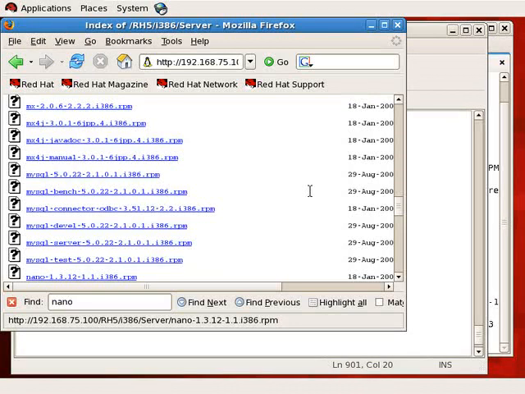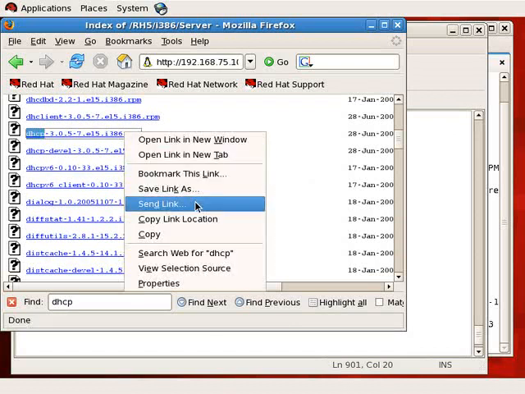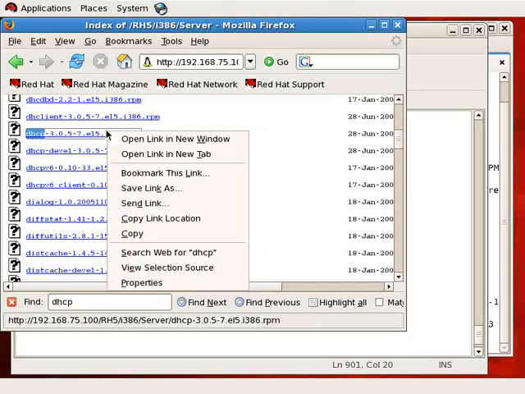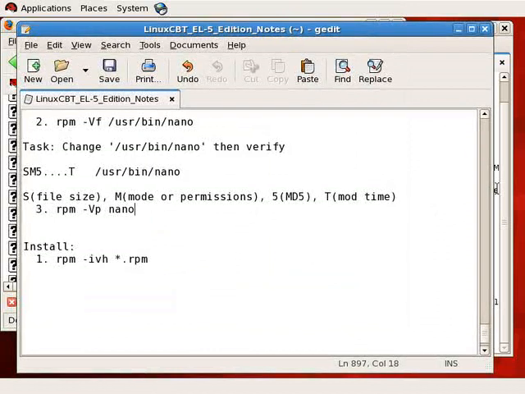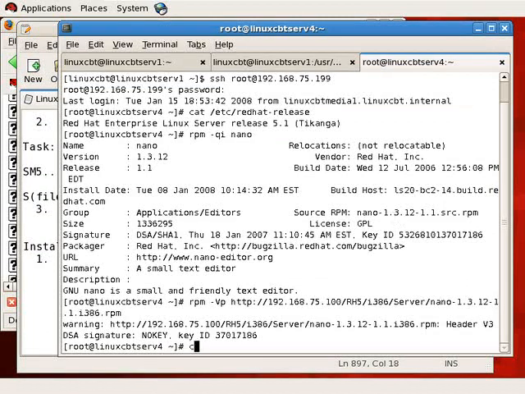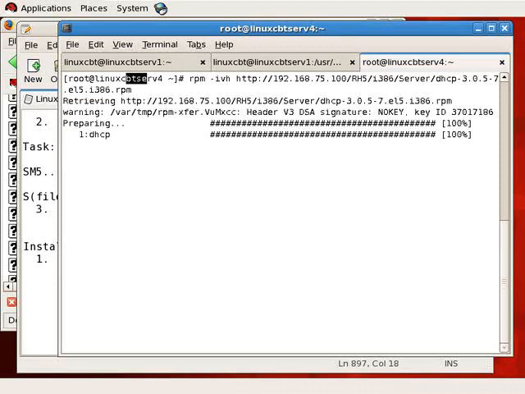We'll just Alt-Tab, and we'll install that DHCP package. This is the server package. We'll uninstall it in the removal section momentarily. So we'll copy link location again. Just make sure Firefox is in view, and then from the shell we'll use rpm and specify the HTTP URL. Again, we need to be root in order to do so. Now we're installing this on a remote system. That's fine. It will install just as well, and it will also install locally. -ivh followed by the name of the package does the trick. If all goes well, the package is installed.